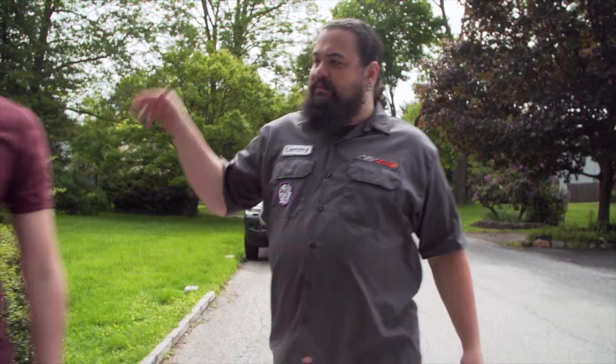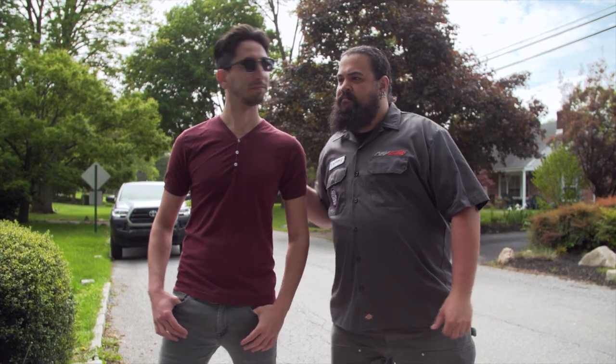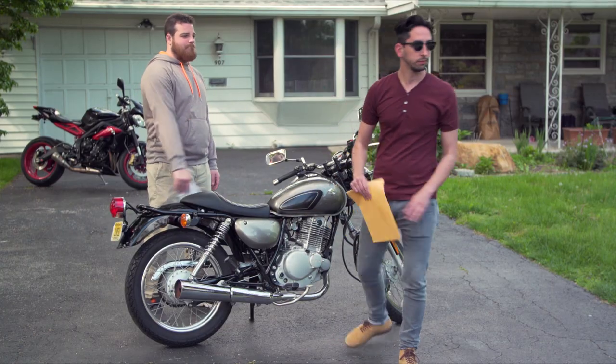Perhaps you're looking at buying a used bike from a private party. My colleague Chris has been looking for his first bike. That's where old Lem comes into play. It's time to get in the game. Bike looks really good. I don't really care if the seller is the Pope. The Pope better have clean paper.